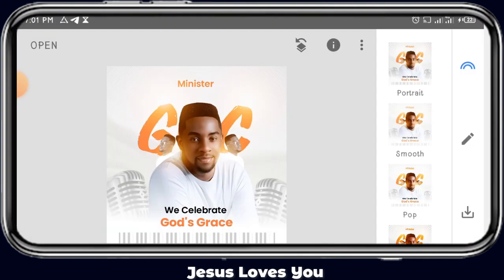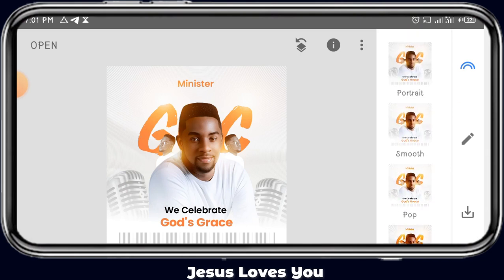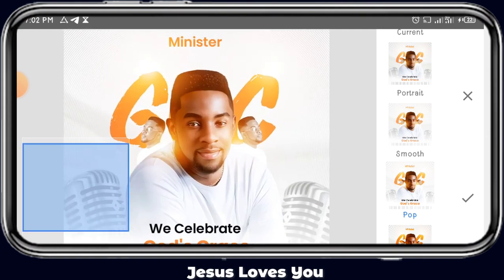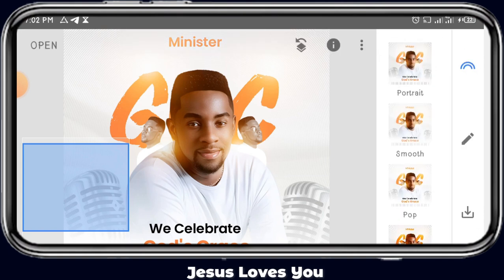So this is just what we just did now. So let's give it some effects over here. So we'll come to pop. Click on pop. There's pop. Okay, let's look at it first. We allow it to load. Okay. Just ordinary pop is giving me this. Wow. Let me remove it. Let me have my effect by myself. So let's cancel this. Let's come to this pencil over here.